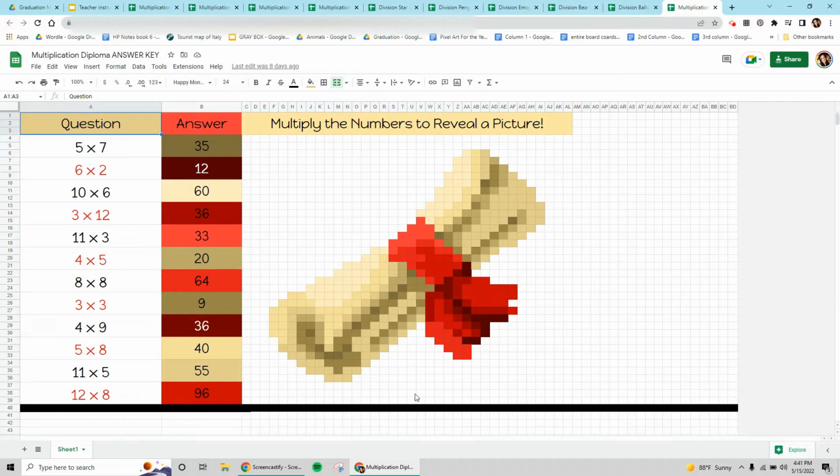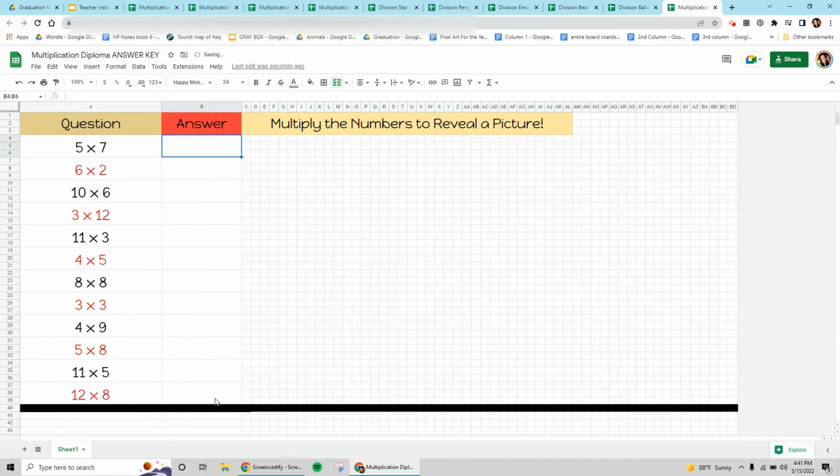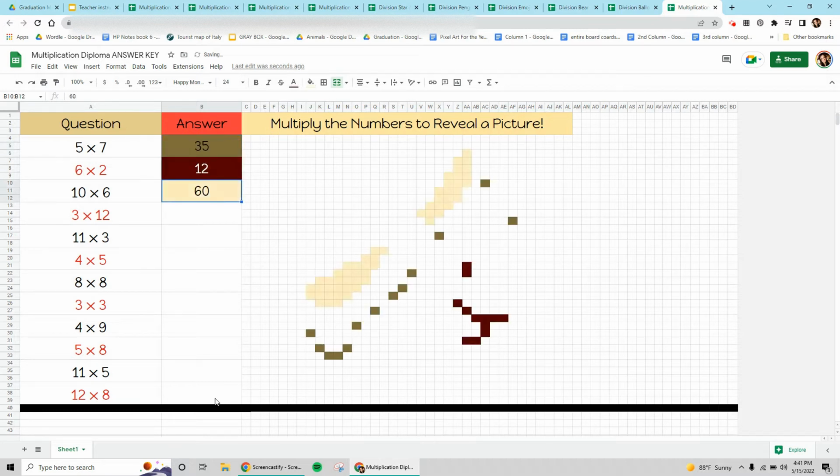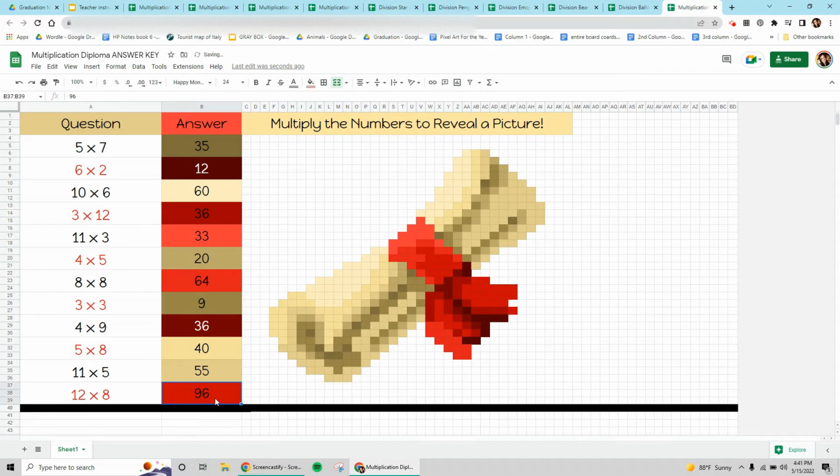I'm going to show you how you can change the colors in a pixel art. For example, this is a self-checking pixel art. When students answer the questions, the pixels are going to appear a little bit by bit like this. I'm going to show you how you can change the color without having to actually change the coding or do any coding yourself. For example, this one is red and we can change that ribbon so that it suits your school's colors. If you want to get this diploma, you can get it in the link, but I hope that this will also help you with any other pixel art that you want to change the color for.